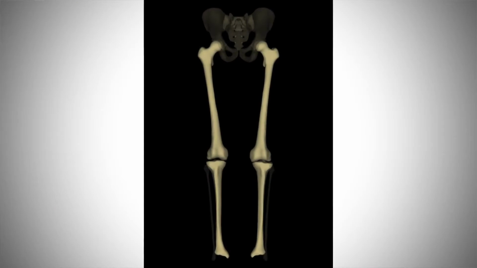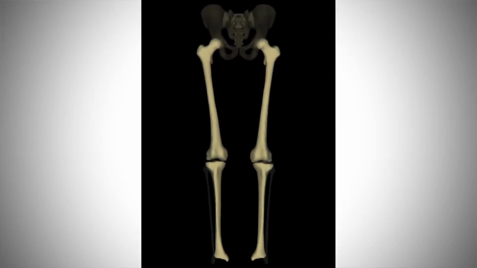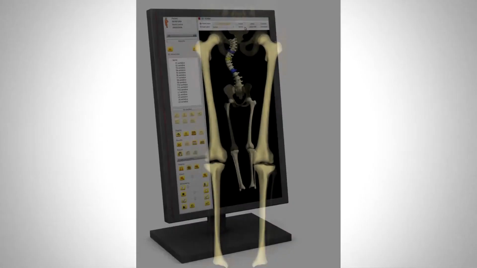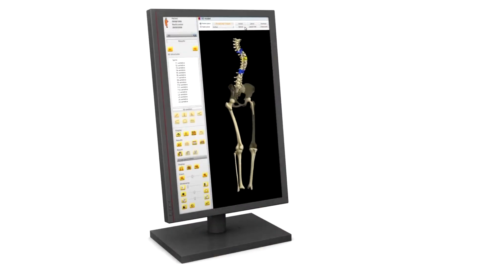You know, the ability to get a long leg film to really look at how the patient's leg is lined up, to see if there's a difference in the length of the leg, and to be able to evaluate that in 3 dimensions, and also even template their surgery, simulate their surgery before they do it, all through the use of a very quickly obtained low radiation scan, has been revolutionary.